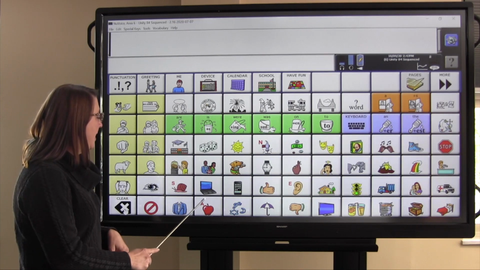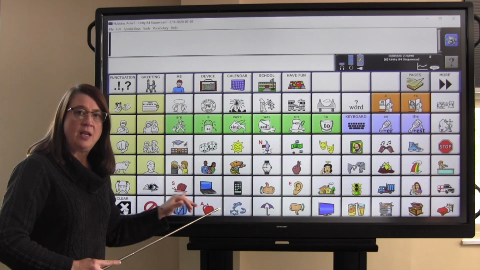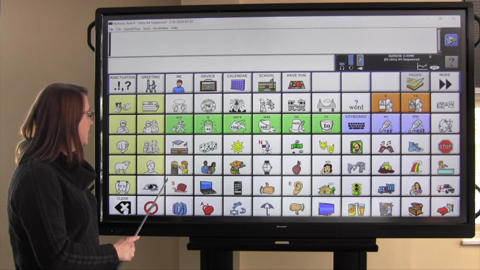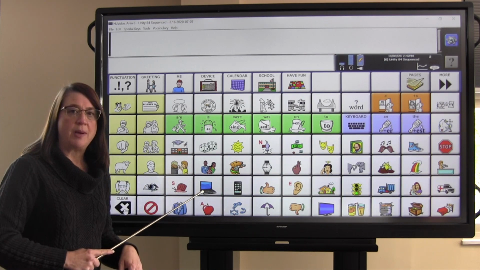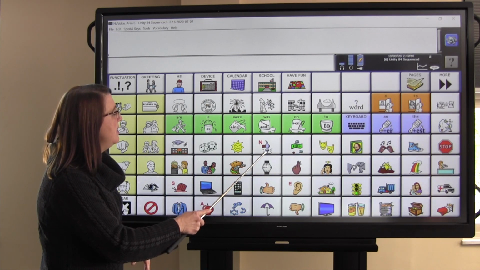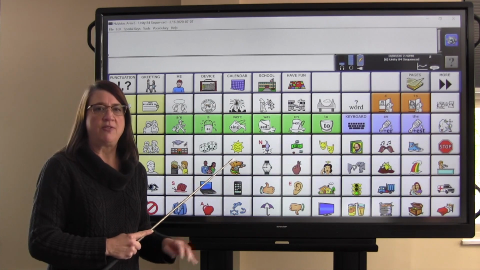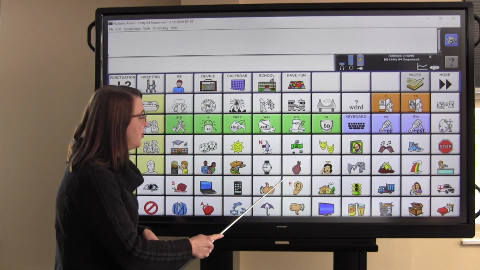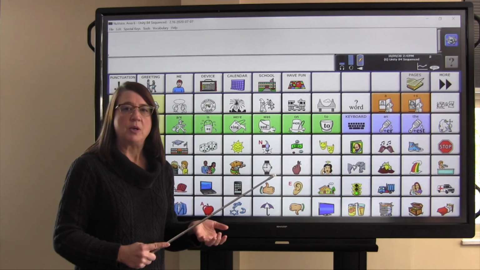And so A is the first key, the apple, for any words. S is the first key for some words. N, I'm sorry, on the hammer and nail is the first key for the no words like nothing and nobody. And the E is the first key for the every words.